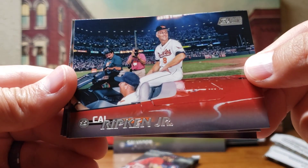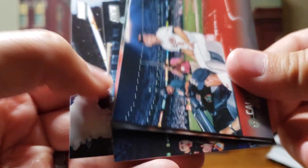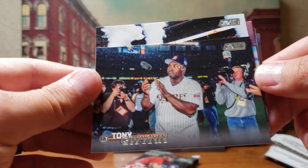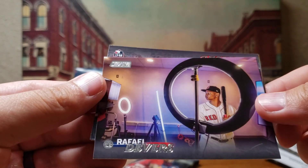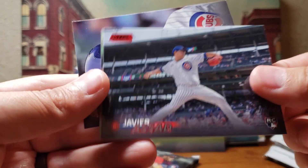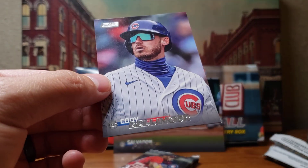Three packs left. There's the man — Cal Ripken Jr. hanging out in a car. Stadium Club loves cars apparently, and they love champagne baths or beer baths — I swear it's like half the cards I'm seeing. Bow Naylor rookie card for Cleveland. One of the best hitters of all time — Tony Gwynn. Kyle Tucker. There's a Rafael Devers — kind of a cool card for the Red Sox, beautiful. Javier Assad rookie for the Cubs. Ken Waldichuk rookie and Cody Bellinger.